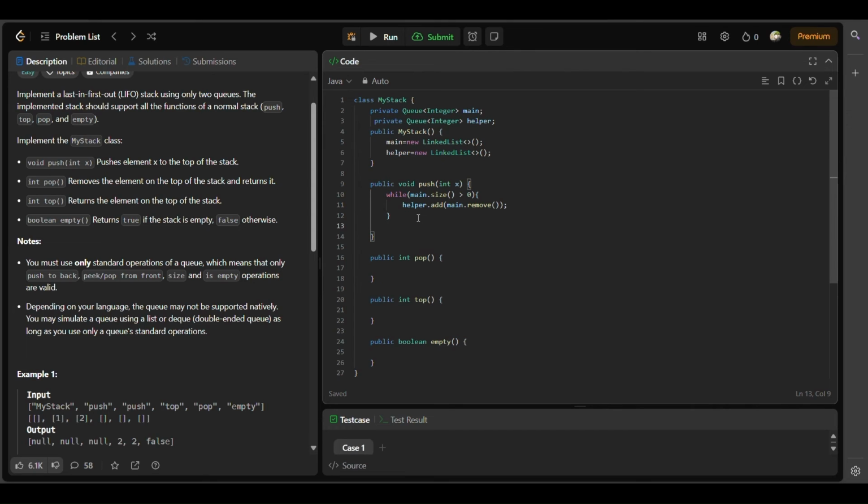Now we add our element to the main, so here the element is x. Now we transfer all the elements from helper to our main. Now we have to do while helper dot size is greater than 0, then we will transfer: main dot add helper dot remove. Simple.